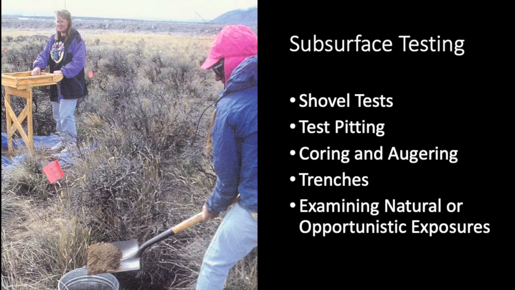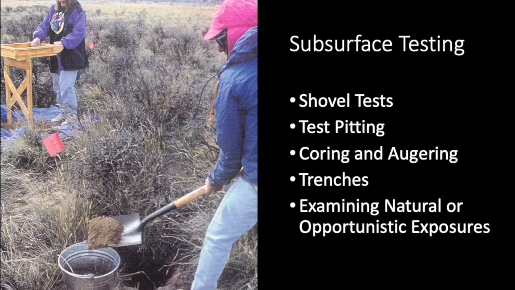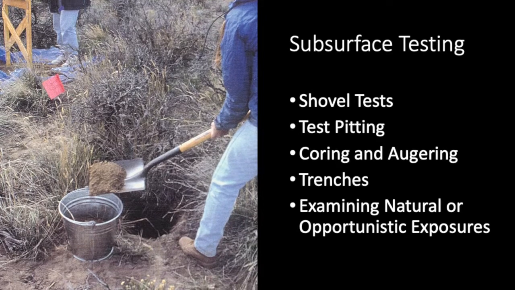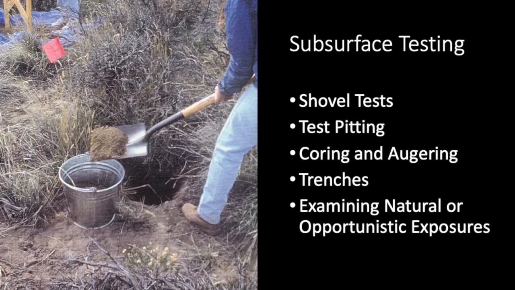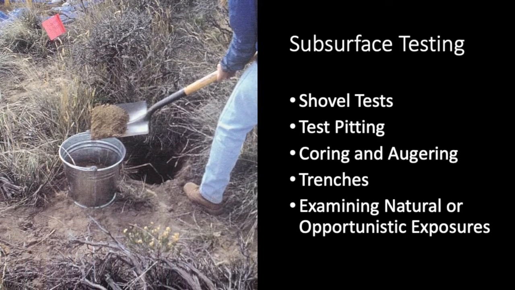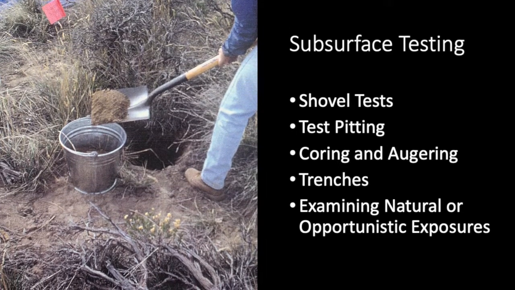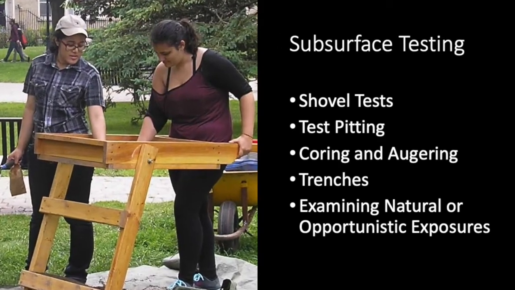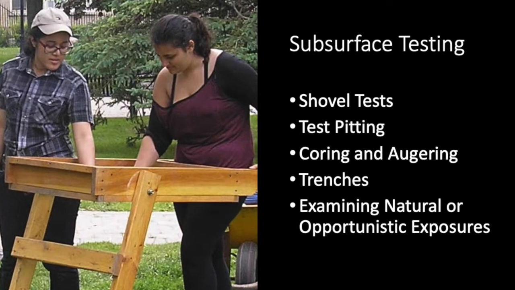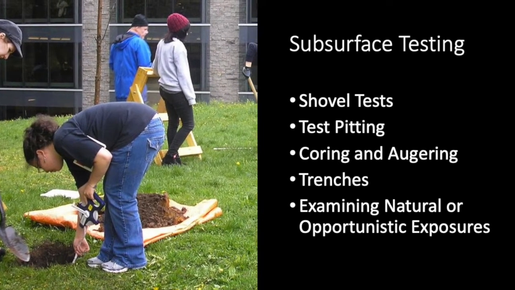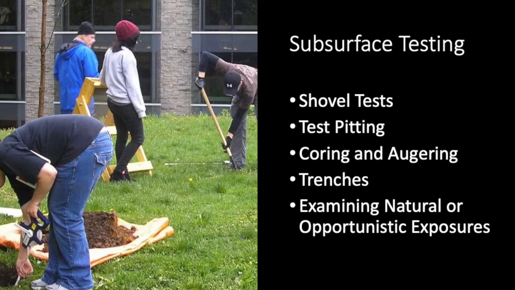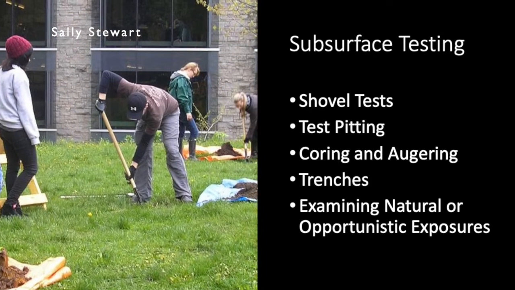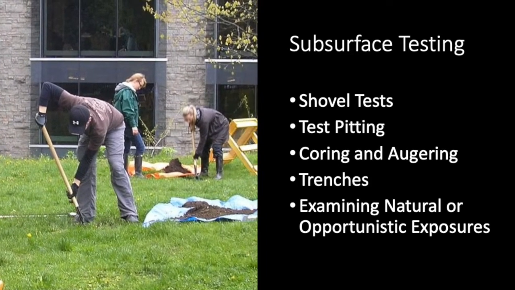Where visibility is not amenable to field walking, but the archaeological remains are relatively shallow, a common method for archaeological survey is shovel testing, which is particularly common in cultural resource management. This involves digging relatively small and regularly spaced pits through the topsoil, and then screening the excavated sediment to find artifacts. This method is adequate for sampling types of surveys, but actually has fairly low probabilities of detecting sites, unless those sites are relatively large and have relatively high artifact densities. On the other hand, it's not obvious what other methods to use to detect sites in grassy or forested areas.